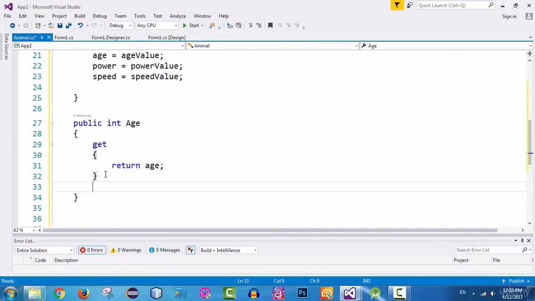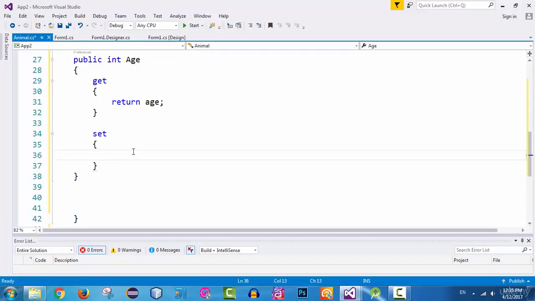And this property Age is going to have a setter also. So set, and then open and close this setter by using these curly braces. And here we are going to specify that this setter is a private setter. What does that mean? That means that the user cannot access this Age property and directly assign a value to this Age property, which is going to be assigned to the age instance variable. So we can also declare the setters or getters that we have inside this property as private.